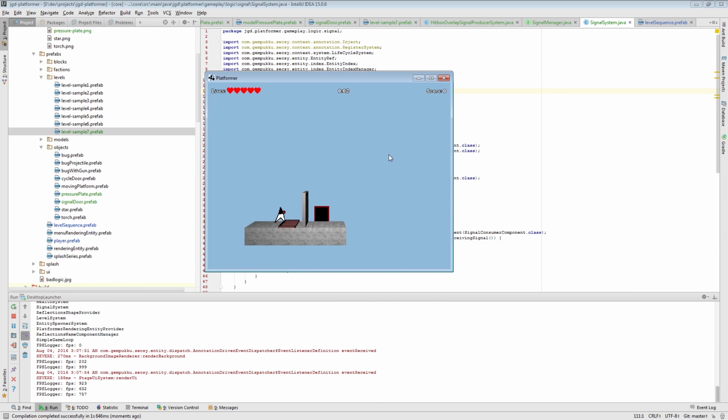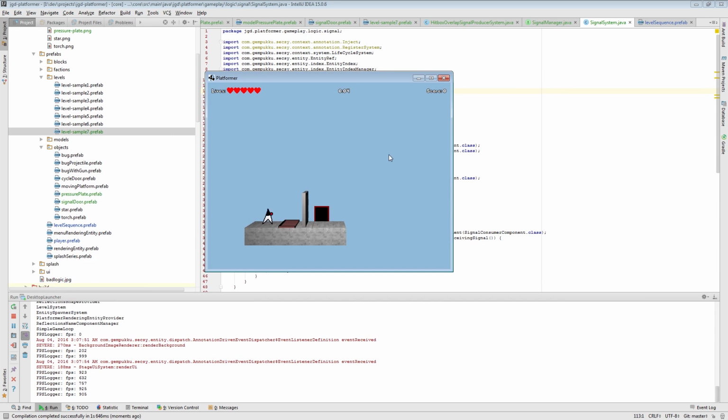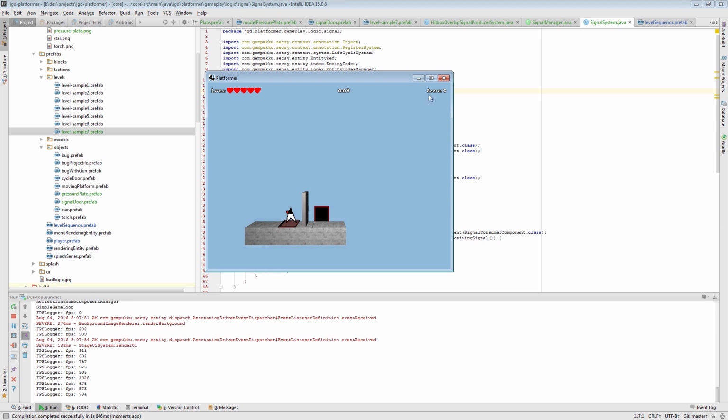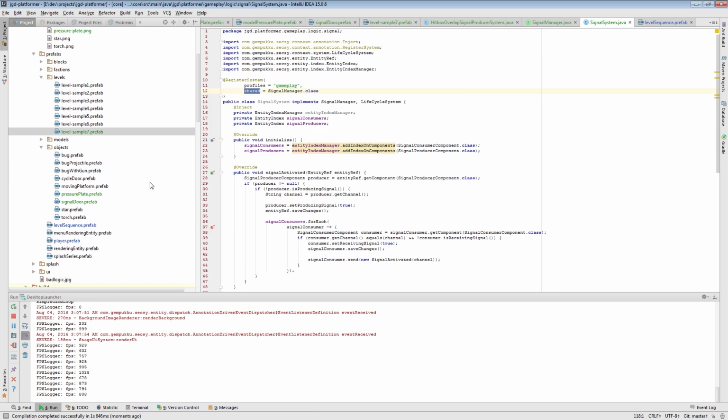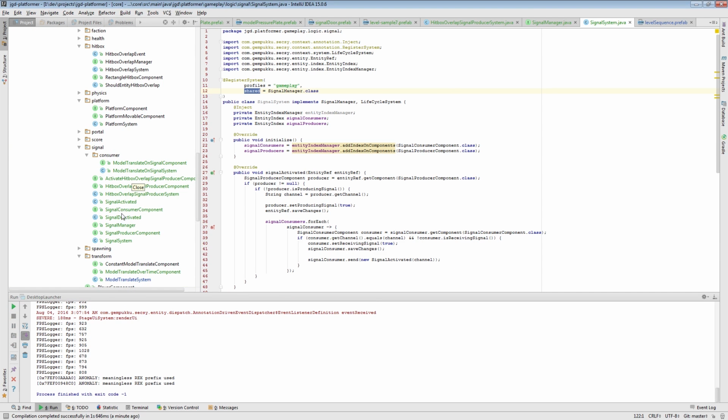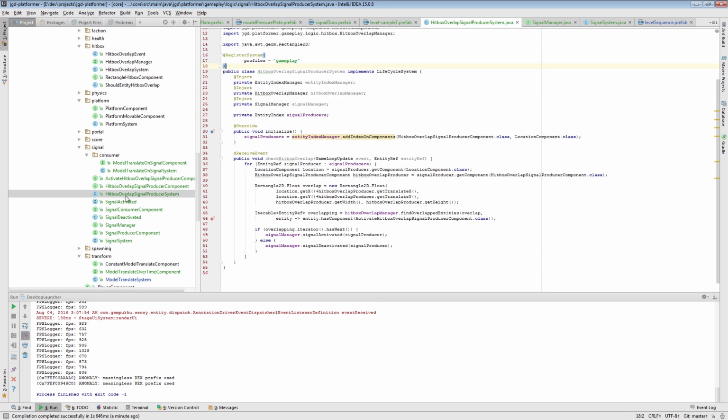Okay, so we have pressure plate. However, it doesn't do anything for some reason. Let's check the first one. This one.